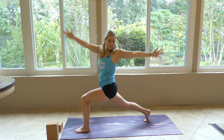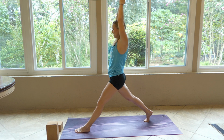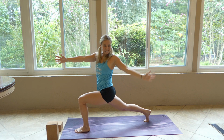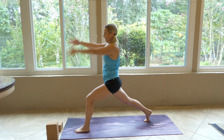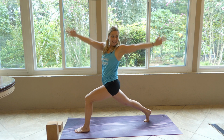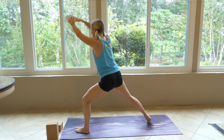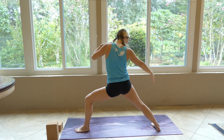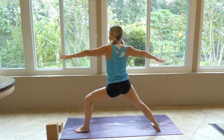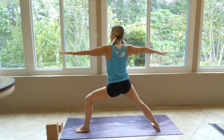4. Twist. 3. Twist. 2. Twist. Last one. And twist. Open it up. Warrior 2. So drop the right heel down so that the back foot's parallel to the short edge of the mat. Take the left hand, lift it up overhead.